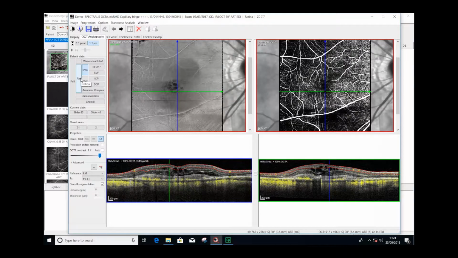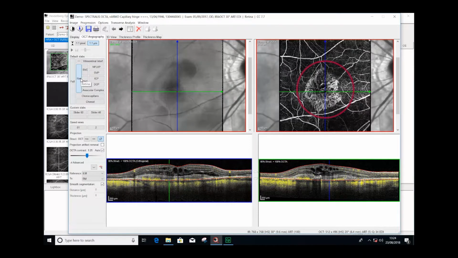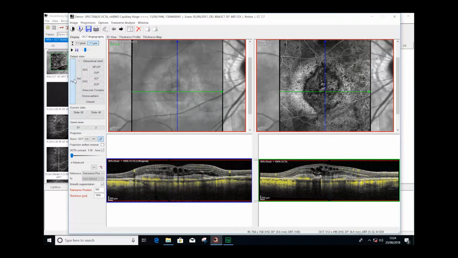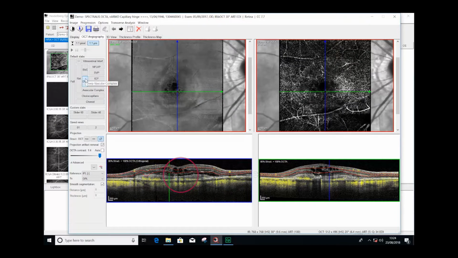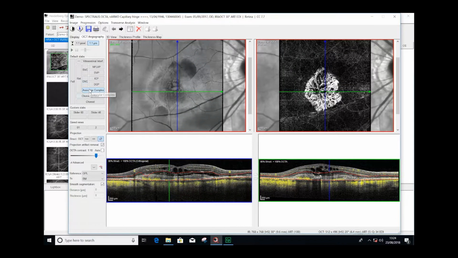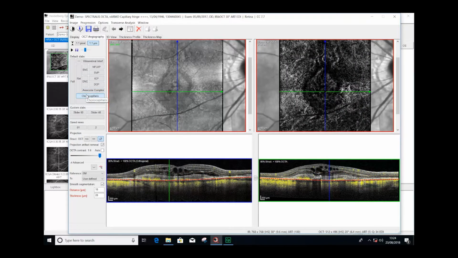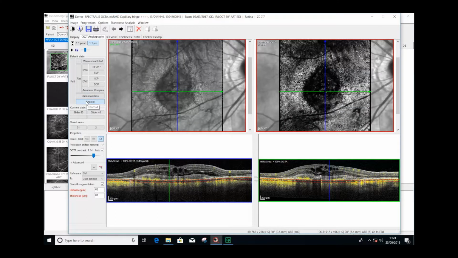Using our systematic approach, we can see we have a subretinal vascular lesion visualized on the full and retinal predefined segmentation. The superficial vascular complex is relatively normal, although cystic change is observed on the transverse section OCT. The deep vascular complex shows segmentation error, and the avascular complex a fine lacy vascular lesion. There is some masking of the choroid and disruption and disorganization of the choroidal vasculature.